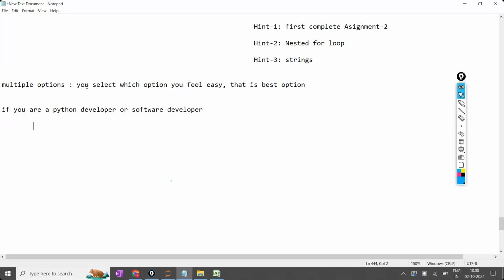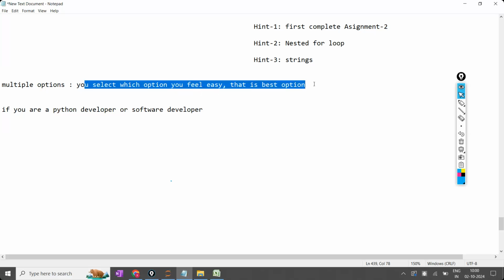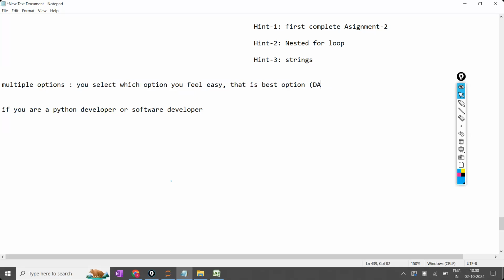Why am I saying you can select whichever you feel is easy? Because you are not a software developer, you are a data analyst. Sir, data analyst means special? For a data analyst, coding alone is not important.